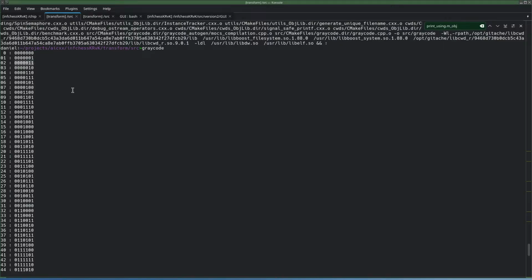So you see, this has 2 ones, therefore we flip the least significant one. This one has 2 ones, so we flip the least significant one.